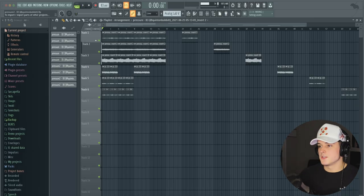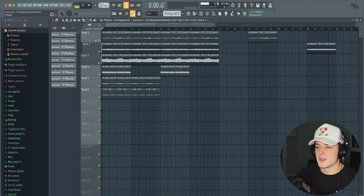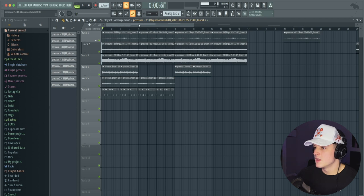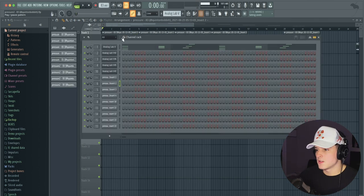All right, so as you can see, I've got FL Studio pulled up right here. The first thing you might notice is I have the BPM set to 83. I was pretty much just working in half speed, because the actual BPM of this would be 166, just double 83, but it's a little easier to work in half speed sometimes. So here's what we're going to be making today. Let's go ahead and break this down.